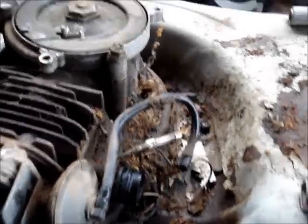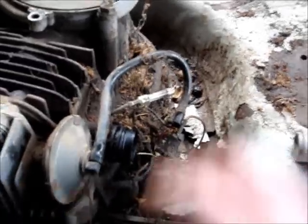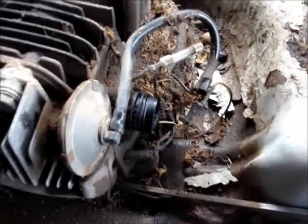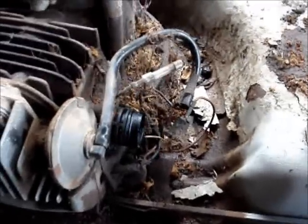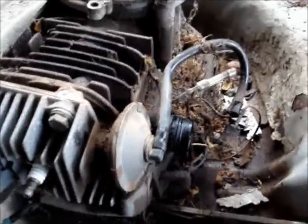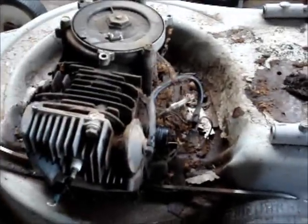But for today, I'm just going to clean this up a bit more. It is missing some of the wiring for the charge circuit for the battery. So I have got another set of wiring here somewhere for it. I'll try and dig that out. And I've just finished stripping these all off the mower base. And yeah, start pulling this engine down.